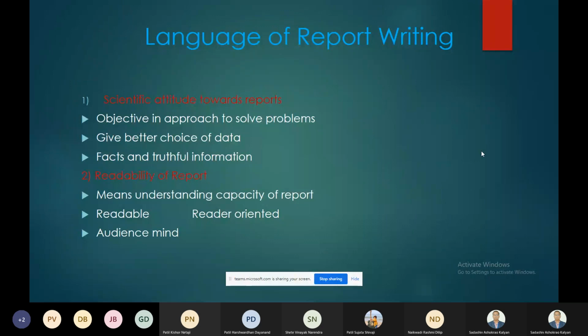It can be the large population and less agriculture. So we want to keep in mind the area of interest of our audience. What are their likes? What content are they interested in? That's why, whenever we are writing our thesis, we want to keep in mind the scientific attitude, and at the same time our report should be readable. Okay, is it clear to you?